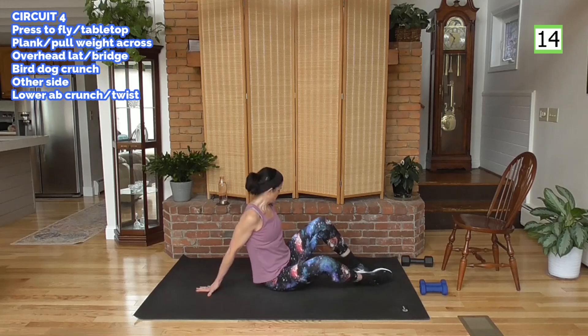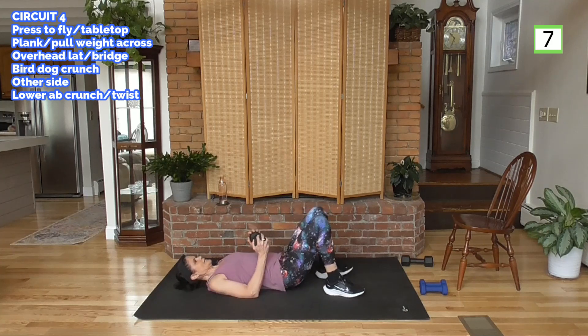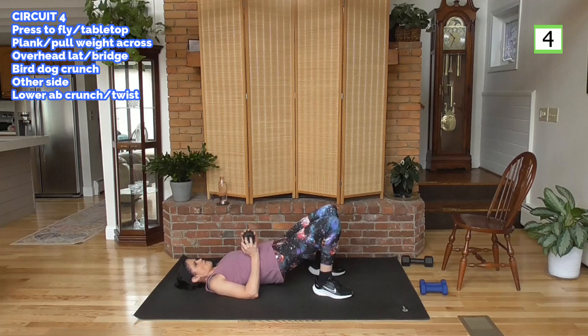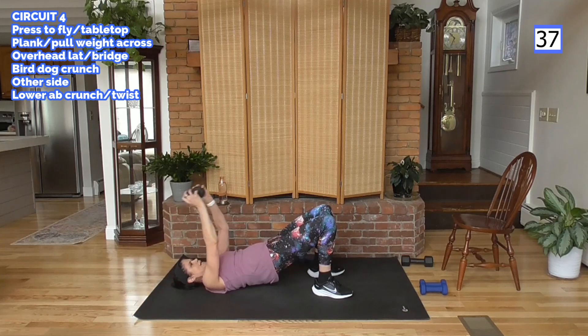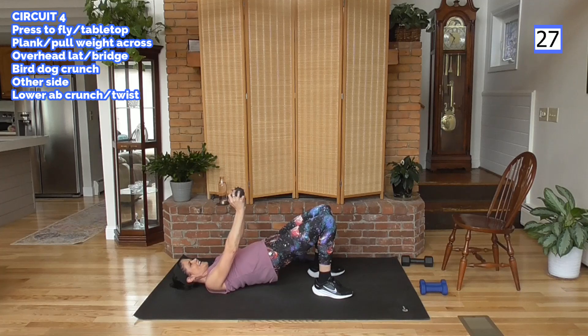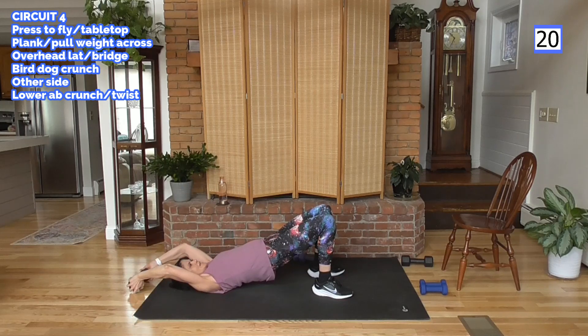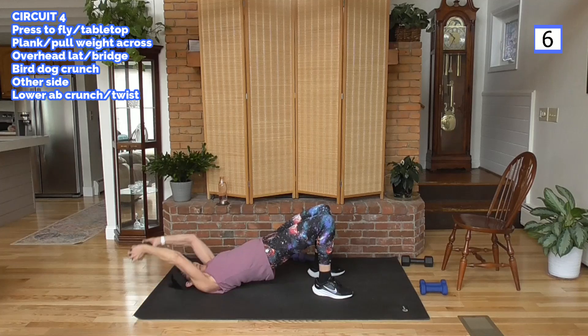Let's hit the glutes — bring the heels way in, drive the hips up, holding a heavier weight up over my chest, then bringing it over my head. Think about pulling the belly button to the spine. You've got the glutes working, the hamstrings working, your quads, your core, your rectus abdominis running right up and down. Your obliques on the side — bet you're feeling work right there. It's just about total body compound strength — this workout hits everything.